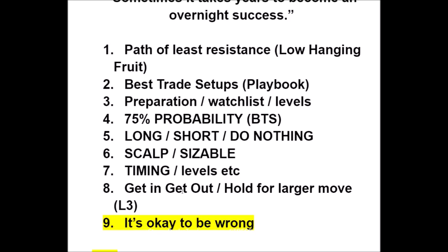And we talked about this yesterday and in several other videos, having an actionable review process. What I mean by that is, it's one thing to have a review process and have a journal and put all your stuff in TradingView and different things. But if you don't have an actual process to review the actual P&L outcome and performance outcome, you can still be profitable on a trade and have done everything wrong, broken all your rules and still come out profitable, which is a recipe for disaster, because at some point that will catch up with you and it'll blow your account out, because the bad behavior will catch up with you.